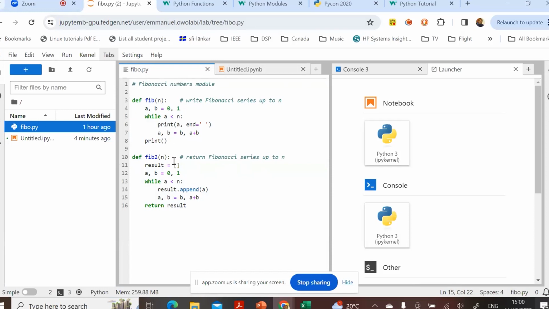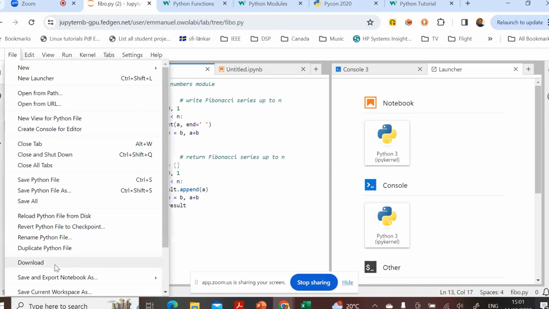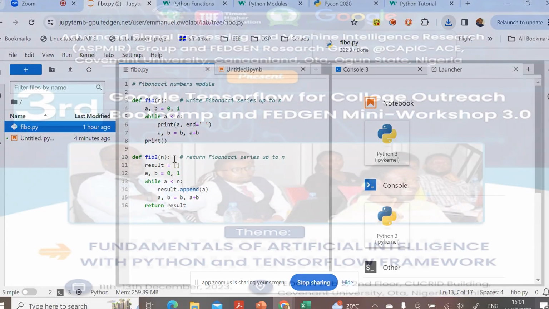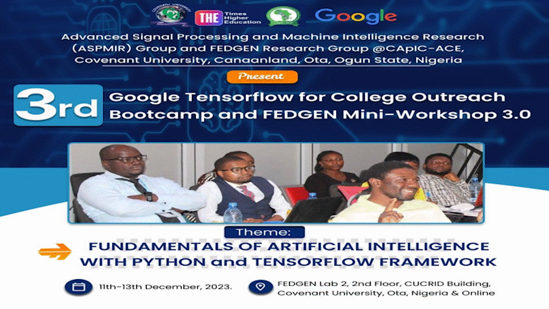So how do I get this code across? Can I put it in the chat? Just download the notebook and push it on the chat platform. I guess you are already on the WhatsApp group. I come here, download, right? Yes, if you download it, it will put it on your local machine, then you can push it on the chat. You'll be added to the WhatsApp. I can have that. Okay.